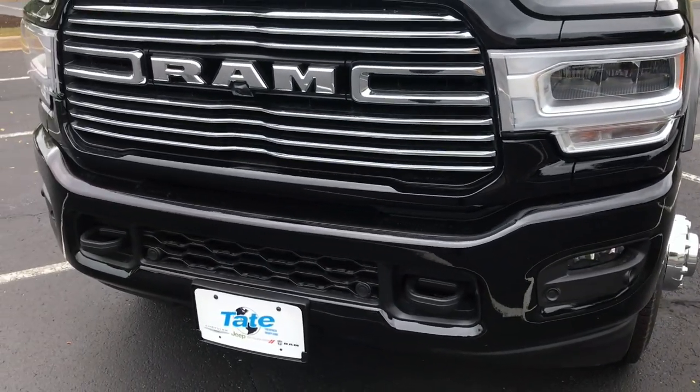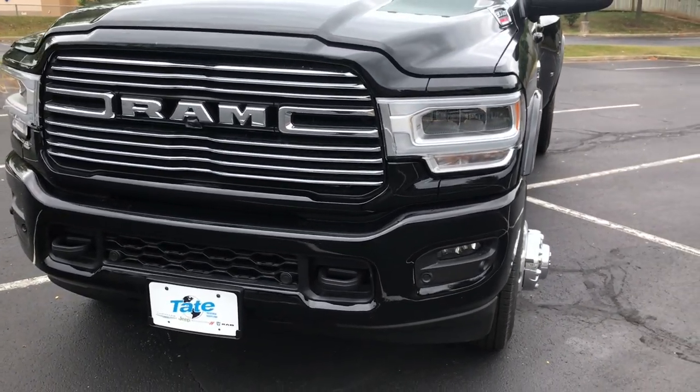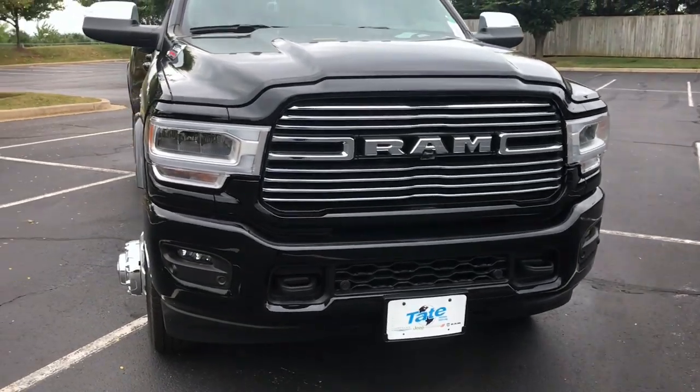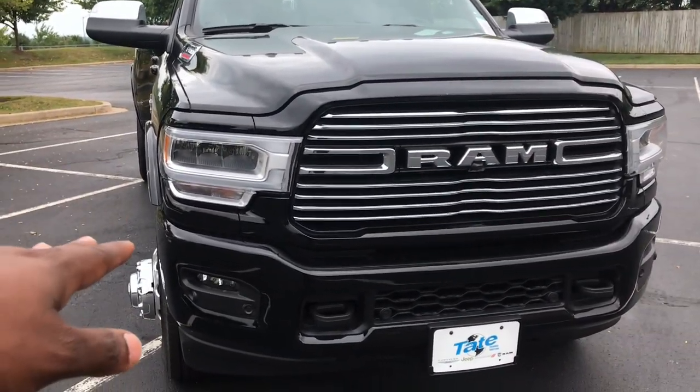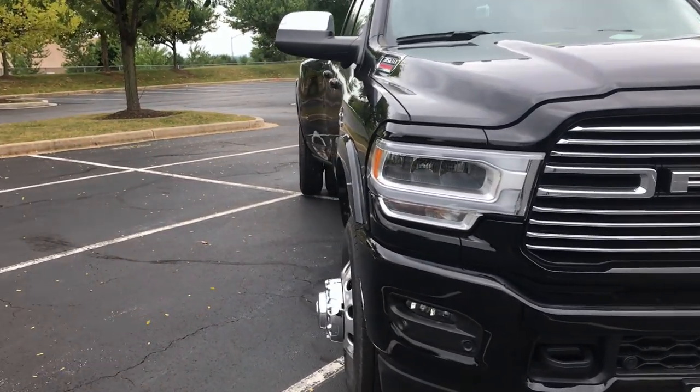As I mentioned in all my videos, I like how they kind of hide the parking sensors. You really can't see them. And it really does clean up the front end and the rear of the truck. You do have LED lights for the low beam and high beam headlights and daytime running lights. You have incandescent turn signals though.